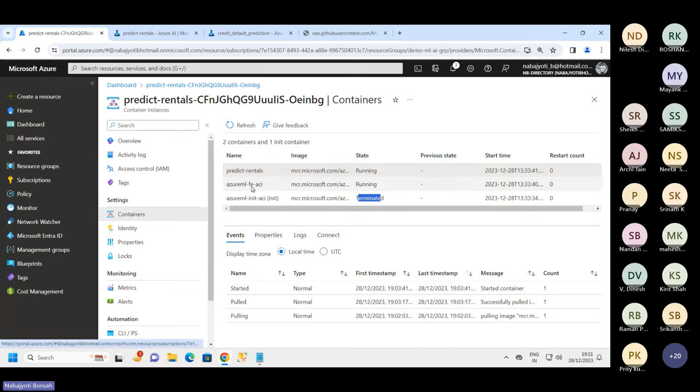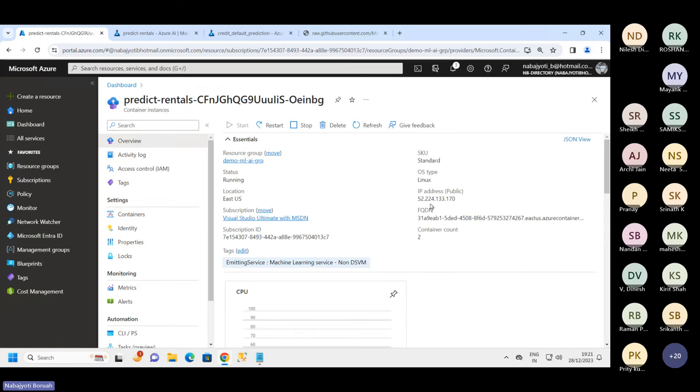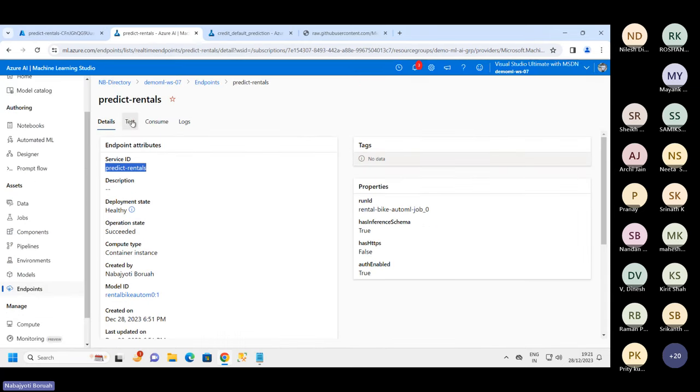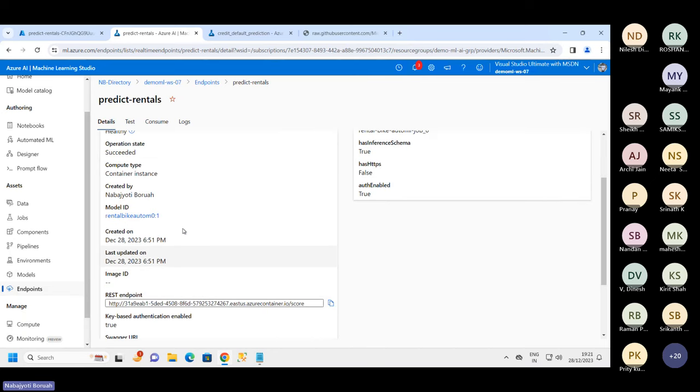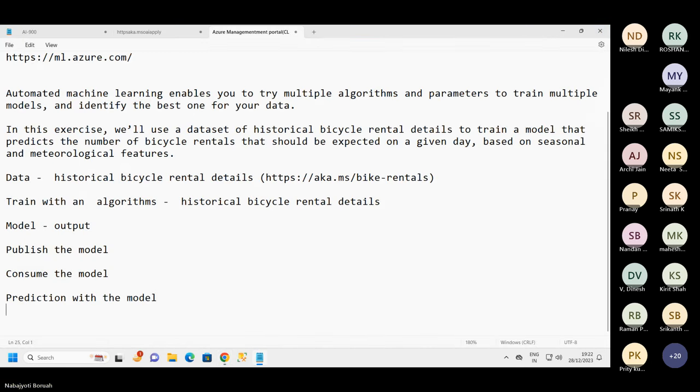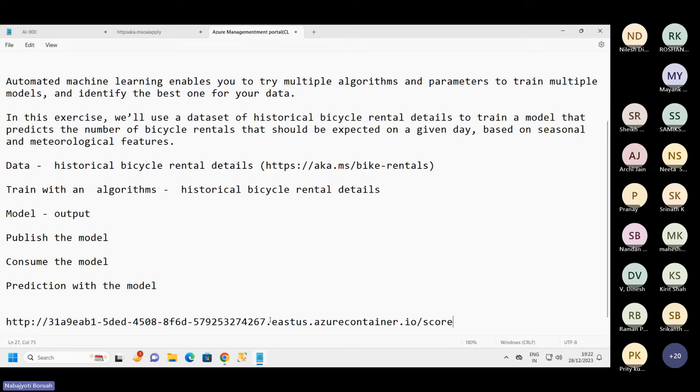So it means we can make a call on this particular public IP address because it is like a VM where you have gone and deployed your web service. It is the same URL that we are going to get. So if I go to the test one, you are going to get a URL now. So this is where you can go and get your data. So here is a detail. This is the REST endpoint. And now if you copy the REST endpoint into the notepad, you'll get to see what I'm talking about. Now, this is the name of the. So if I go to my.